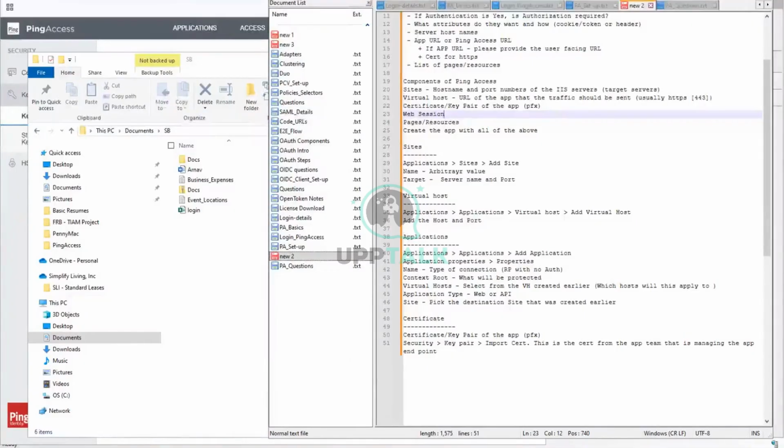Inside the resource server, obviously you need to configure the client ID and client secret. That client ID and client secret you are going to configure at the web session. Inside the web session, we give whatever client ID we created in PingFederate. We need to do the same thing here, and obviously the grant type. Authorization code grant type is the one which will work. Not only authorization code, the PKCE method also we can use.